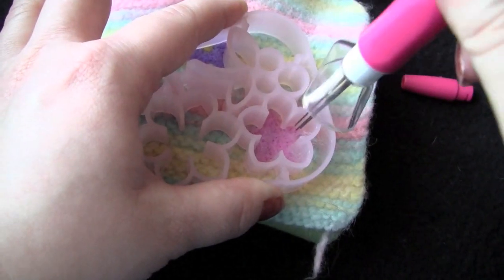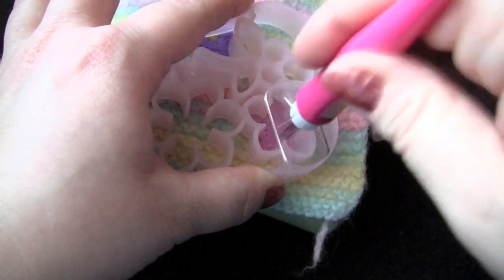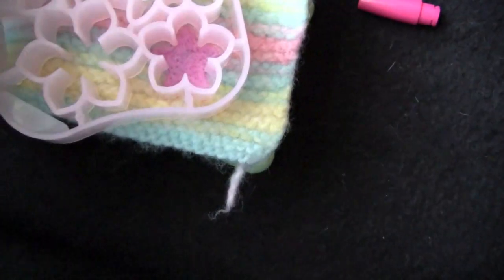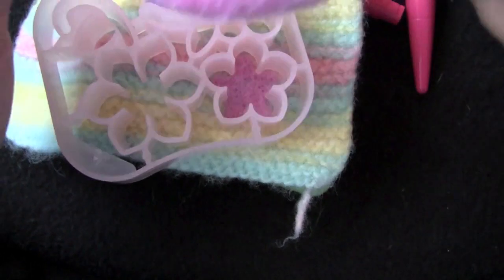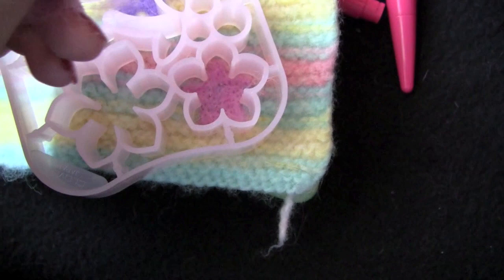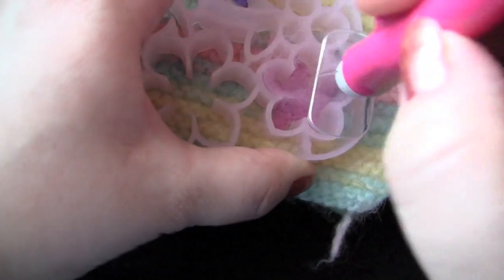You always want to try to get this done the first time around. If you have to take the mold off, it's hard to get it back exactly in the same position. I don't know. Maybe a little bit more. Like I said, you can always add more, but you can't take away, so it's better to keep adding instead of having too much and having a ruined design.